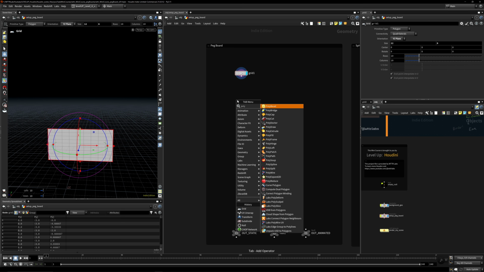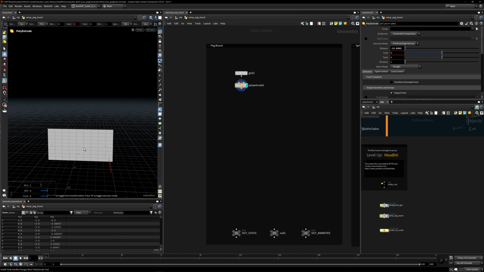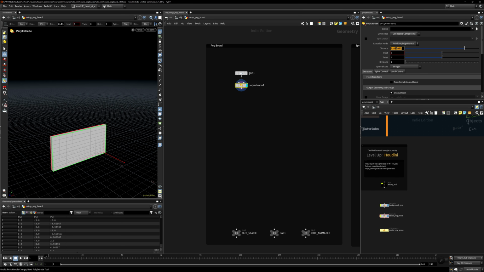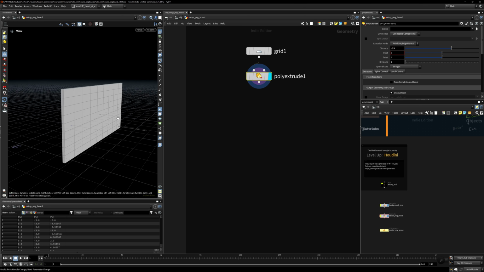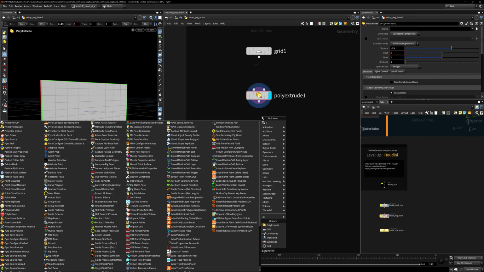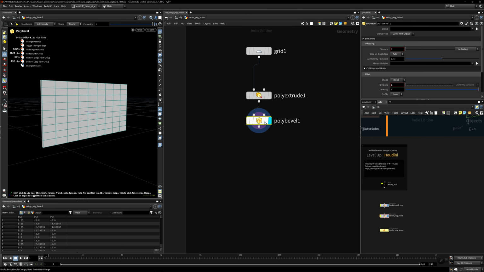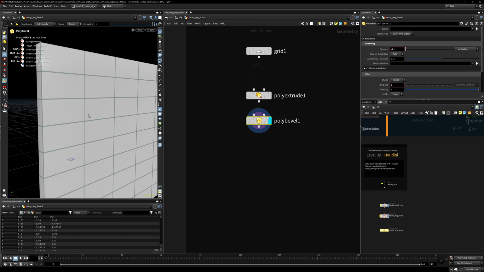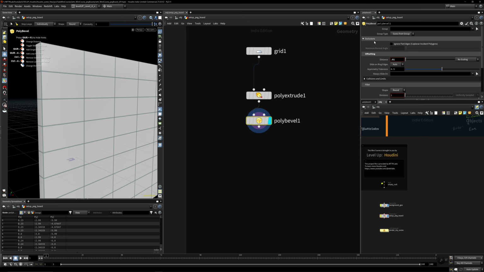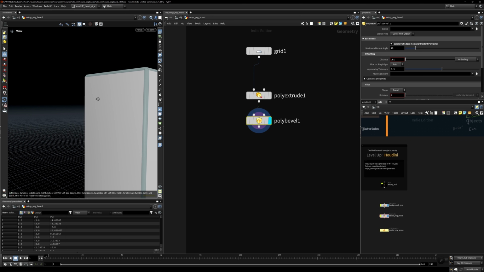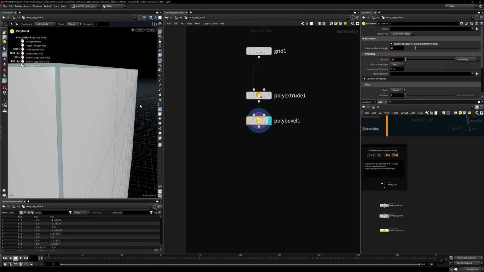And I'm going to do poly extrude to give some thickness to this. I could set this to 1. Actually, maybe let's make it a little bit thinner. We'll do 0.25. And I'll do a poly bevel. We'll do 0.01. And I don't want to be beveling these inside faces here. So if I go to exclusions, ignore flat edges, and set this to a value like 25, it will only be beveling the corners rather than these faces here.